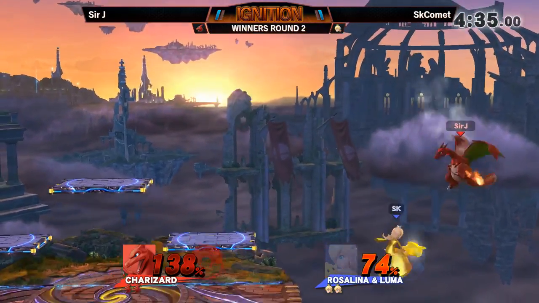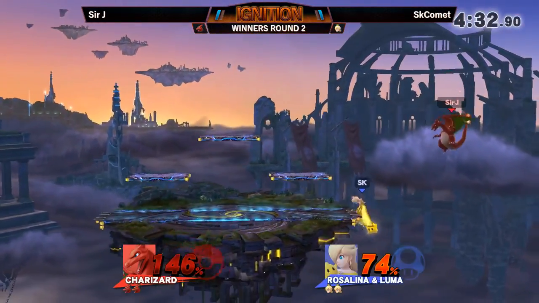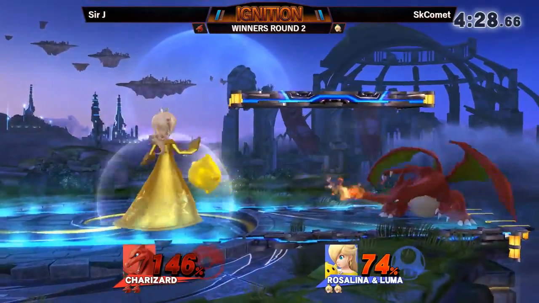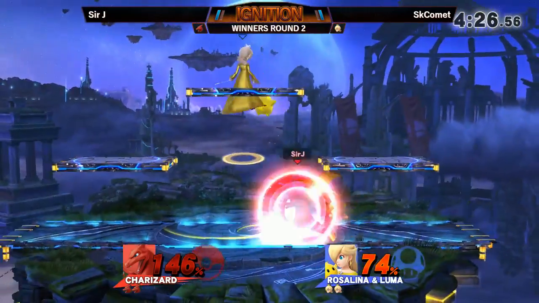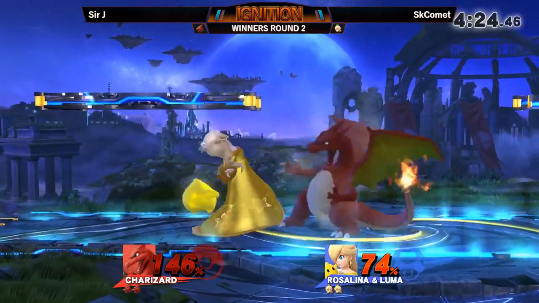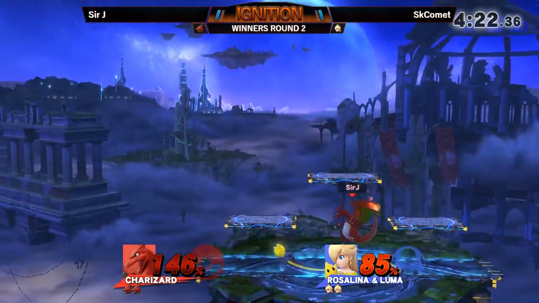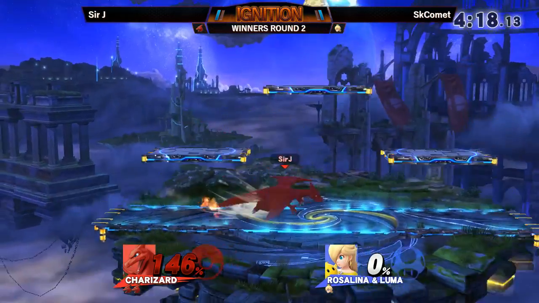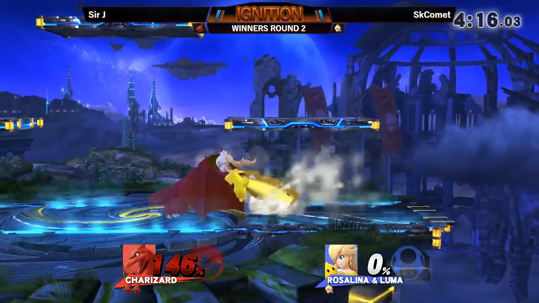All right, one more up air. Oh no, he got the bad hitbox. The Luma up air was interrupted by the Rosalina up air. He didn't get them to combine. It was destructive interference. Oh, tries that raw up smash. Seismic Toss is going to take it. At 70%? Yeah, I guess. I mean, he's also got Battlefield, very nearly max rage.